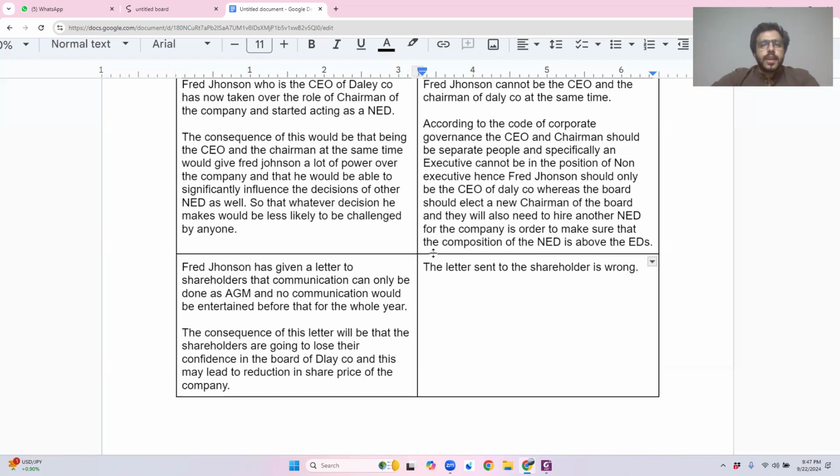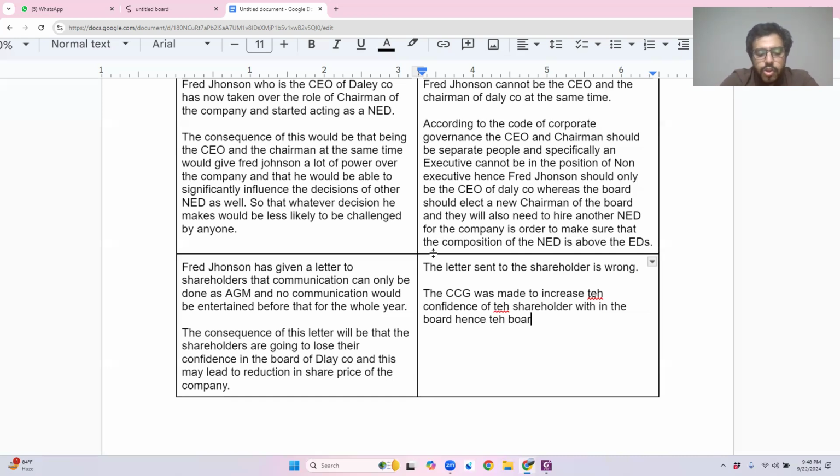Now I have to move towards the recommendation. That is the most important part because that is what the examiner wants to see. So the recommendation is going to be, just as I explained before, writing this down, that already the letter. No, sorry. I have to start from the CCG. The CCG states that the CCG was made to increase the confidence of the shareholders within the board.